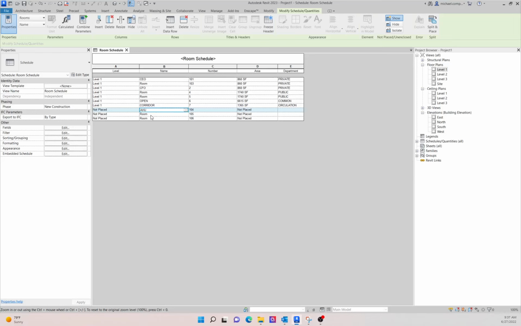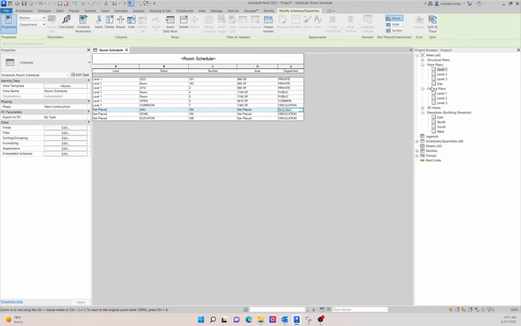This one we're going to call stair, and then this one we're going to call elevator. Okay, now stair and elevator would be under circulation, so I'm going to choose those. And then AHU would be under building as far as a department goes.